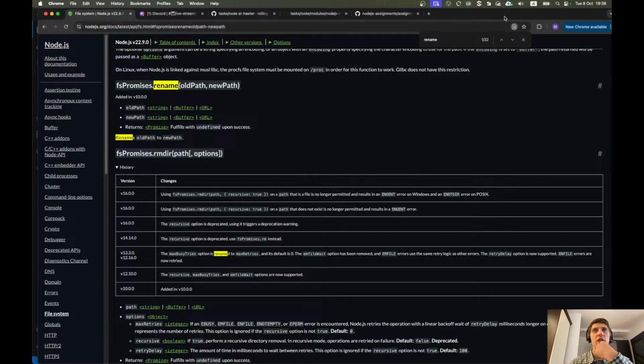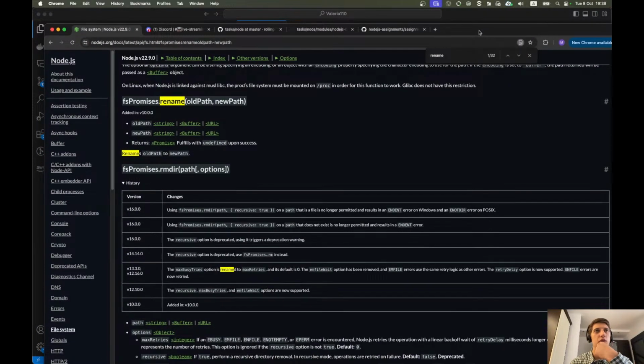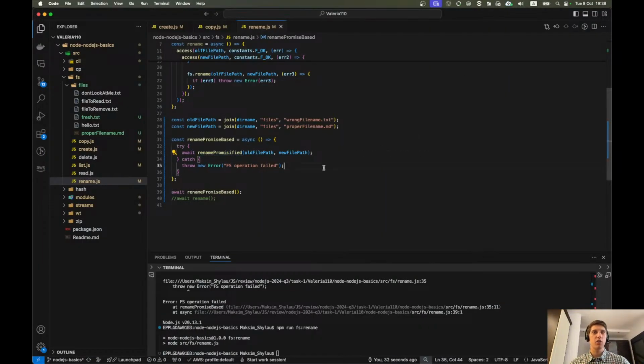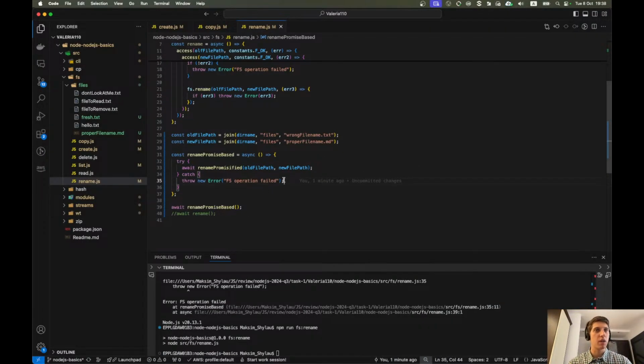Okay, maybe here we cannot do it in a single operation using this API, but anyway, you get the idea. Try to use a single operation whenever it's possible. Okay, good. Let's move on.